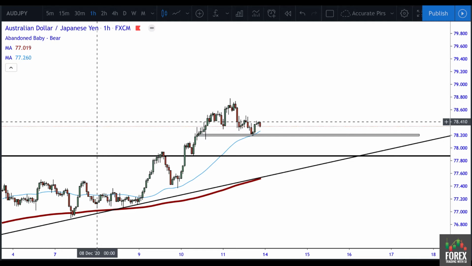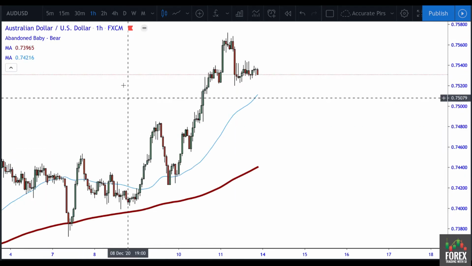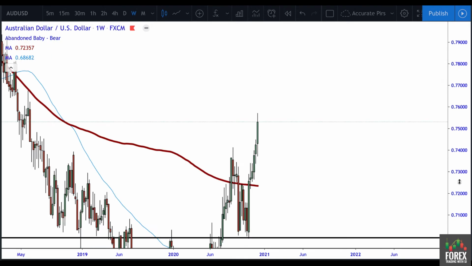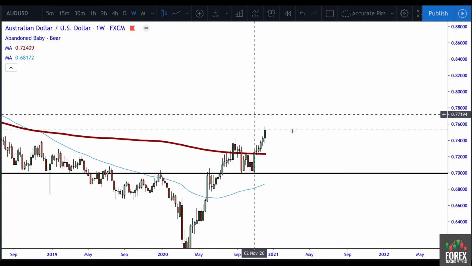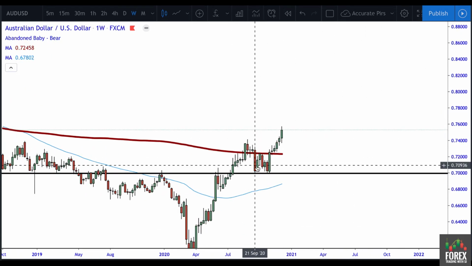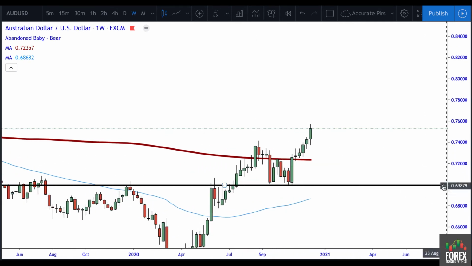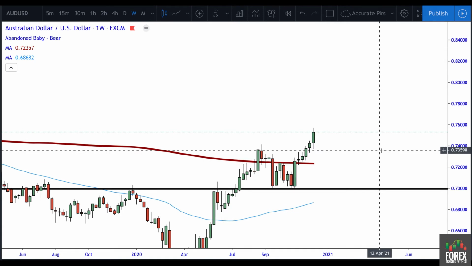So now we're going to move on to AUDUSD. Not really much going on with AUDUSD, as you can see. The last few weeks, this has also been in a bullish trend. So Aussie's been pretty strong in the last few weeks. It's been in an uptrend, in a bullish trend on a lot of its currency pairs against a lot of other pairs.